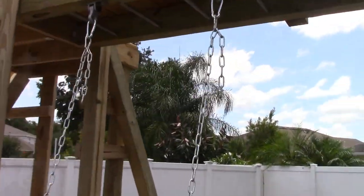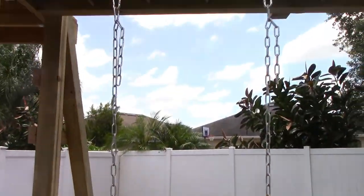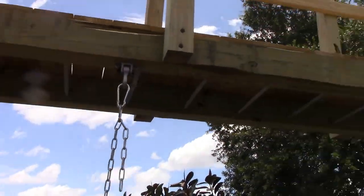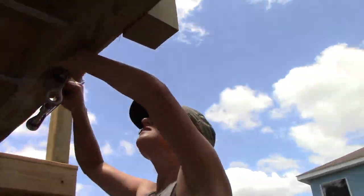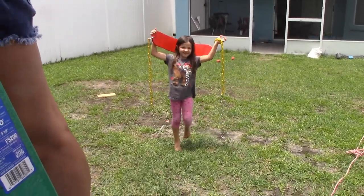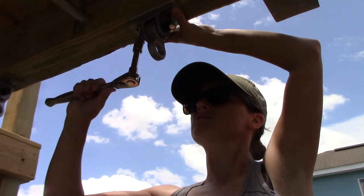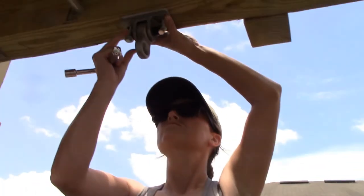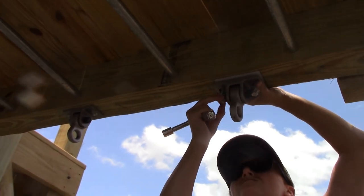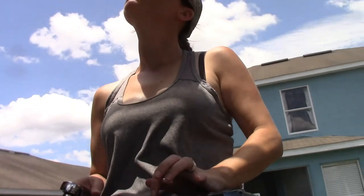All right, swing number one is up. Ta-da! Second swing going up. Scarlett with the other one. That's my swing. Yep, that's Scarlett's swing. Bolting these bad boys in. Where do I put the swing? Just put it up on the deck.